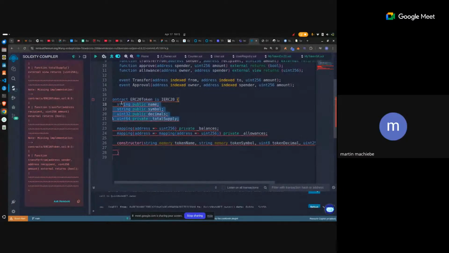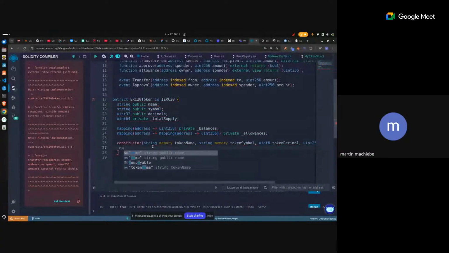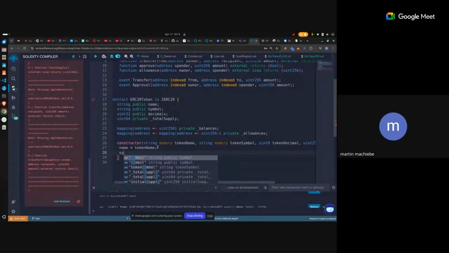Now remember this default stuff we have here. We're gonna apply it to this now. So name will be equal to token name, then symbol should be equal to token symbol.